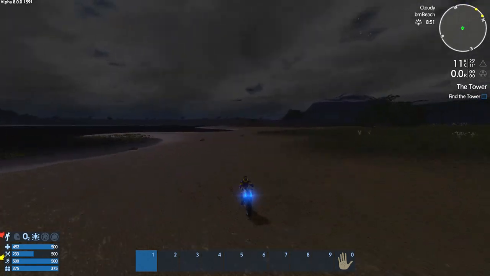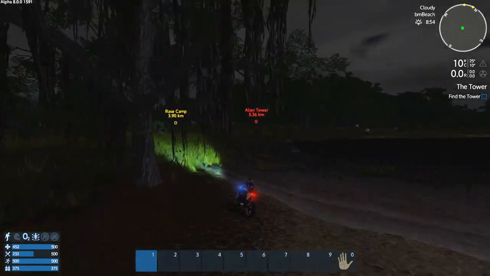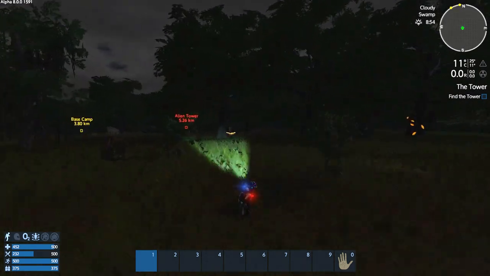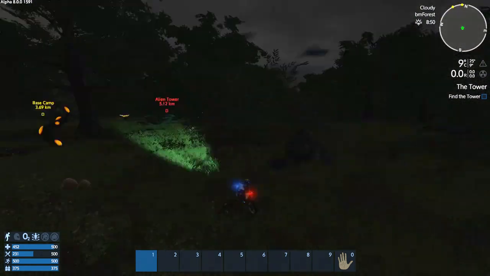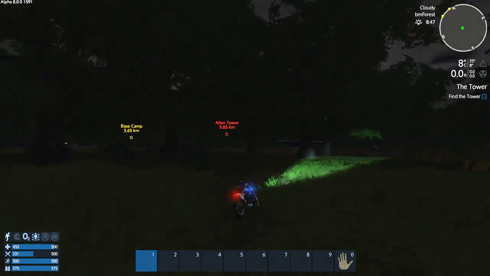It's definitely on the shore. What the hell? Playing tricks on me, game. I'm seeing mirages. That's what's going wrong. I'm seeing mirages. Yeah, I am not seeing any kind of town structure type thing at all here.